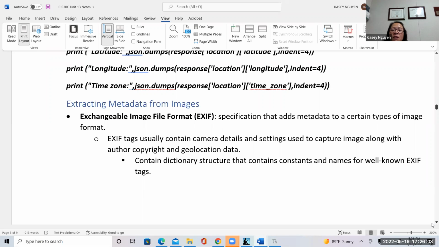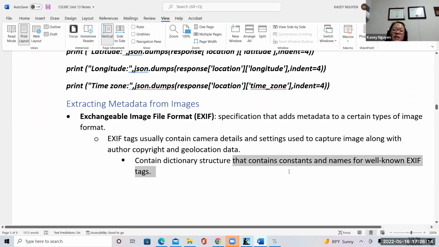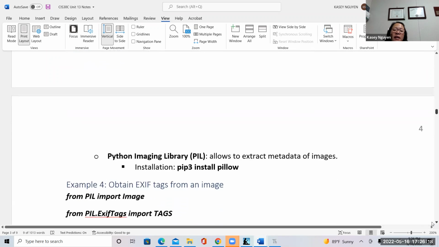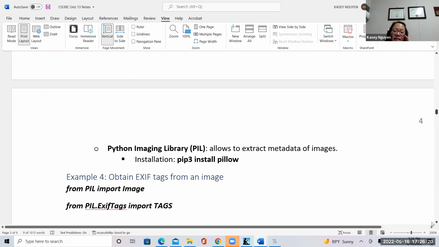So there are modules that we can implement to extract images. And to get the EXIF, you would have a dictionary that's going to store some tag information, and that's what we're going to see as we access that container to obtain the pieces of information.